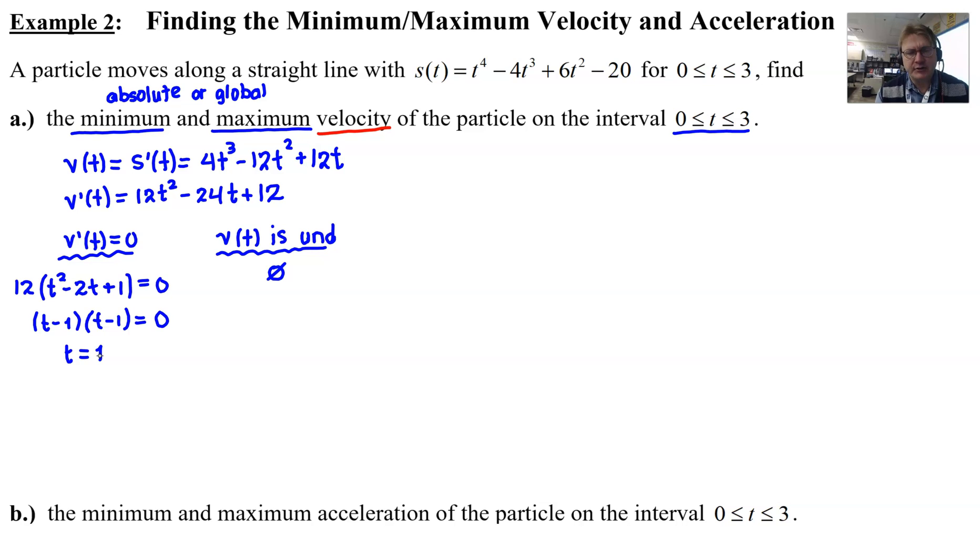So if you remember candidates test, you're going to list who the candidates are. You actually don't have to even write this - I only demonstrate this when I'm teaching - but the candidates would be the critical values that you got along with the end points which are 0 to 3. What you do have to do is show that you're going to evaluate those critical points in some kind of a table here, and it doesn't matter what order you write them. I'm always going to write them in ascending order but that doesn't really make any difference. And the key is we are going to test these in V of T. That's the other part that's so important. You want to make sure that those expressions or those values I should say are going to be entered into that V of T. You're looking for what is the highest V, what is the lowest V, and this is the way to go about it.